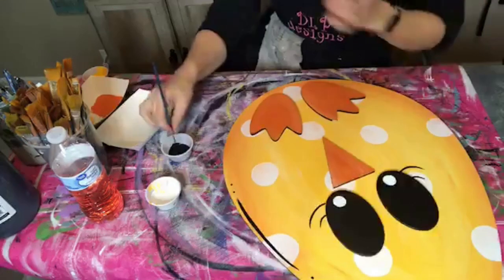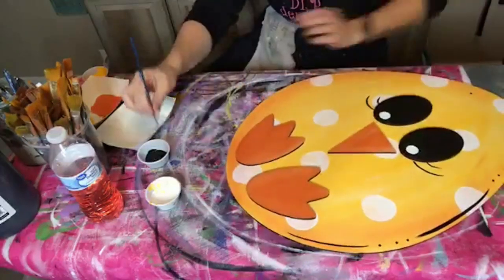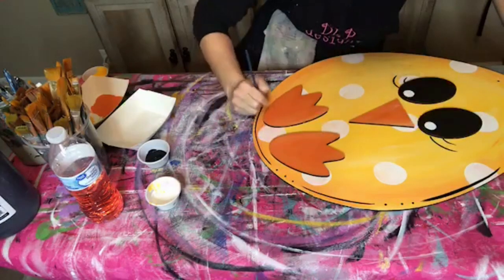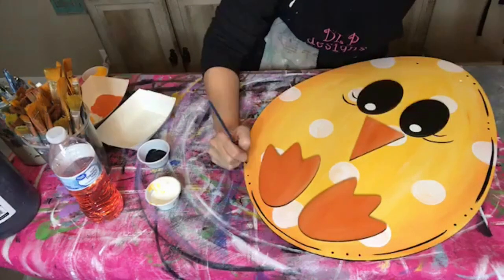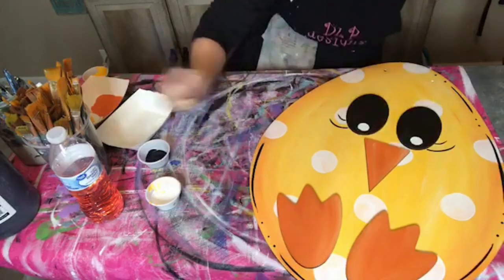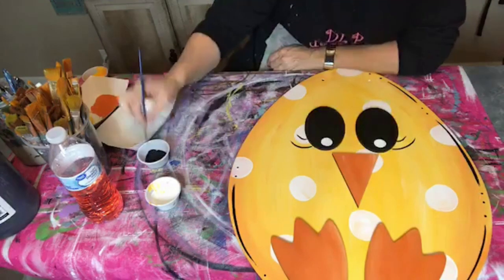I'm still using that little number one. Usually I use a number eight, but I'm loading it up pretty good, so I think I can get by with this one for doing this. If you are just joining in, you can go back and see the replay, where you can see how I did the shading on it. You can just paint it yellow if you want. That's fine. I did a little shading on it, where I used a little white to lighten it in the middle and added a little orange to darken it around the sides. Oh, thank you. I'm glad y'all like him. He's super easy, super fast. I said super fast. I didn't say super fat.